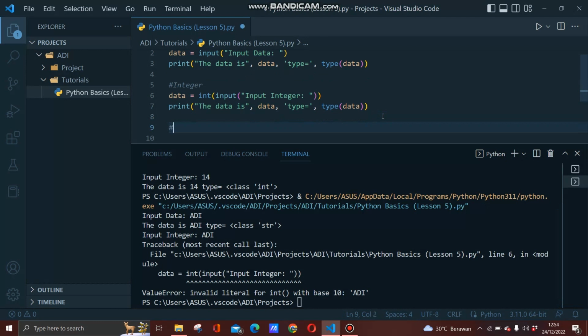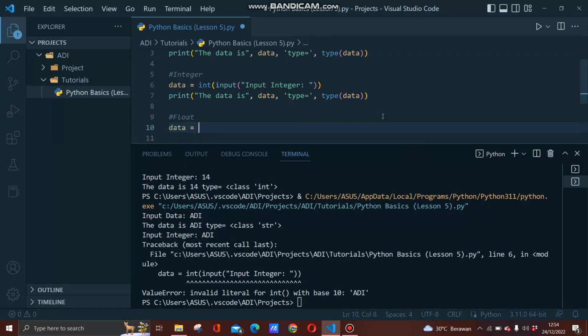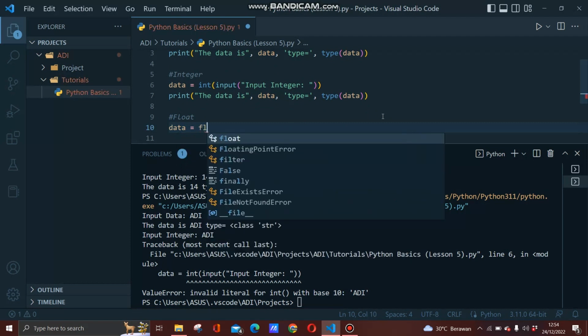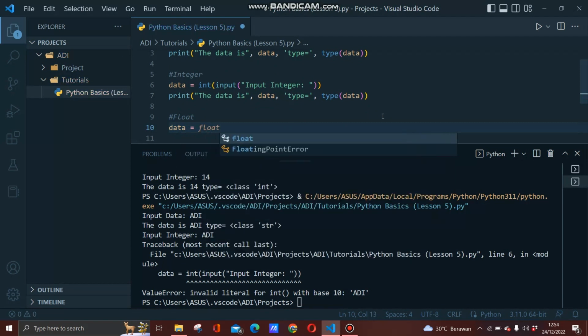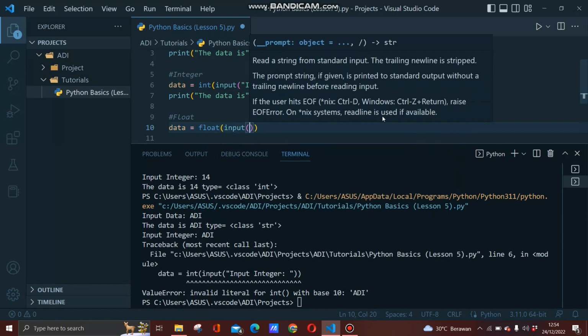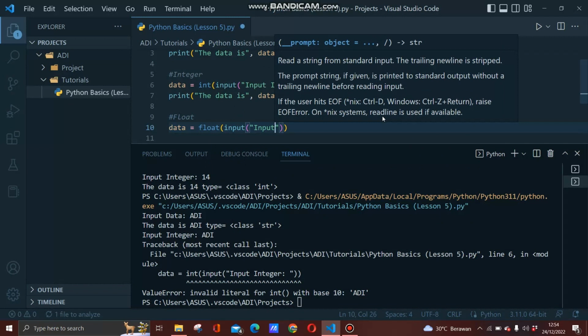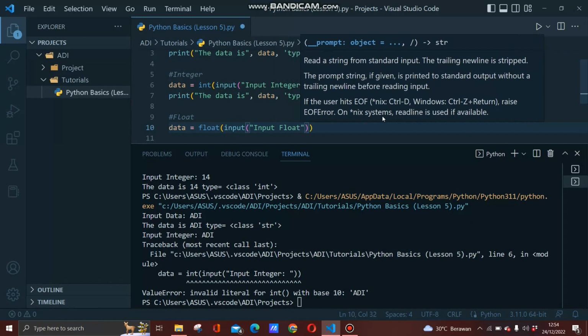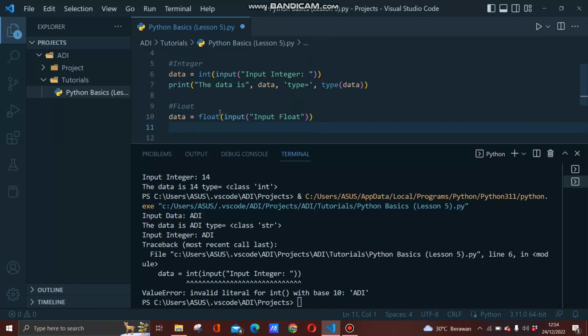Okay, we wanted to input a float. Okay, so data is equals to float input float. Okay, Control V.